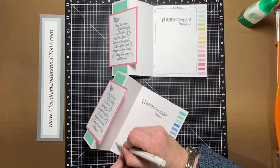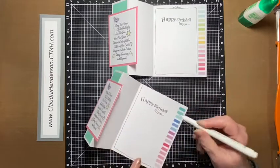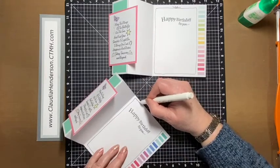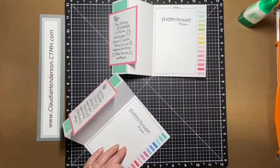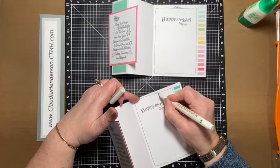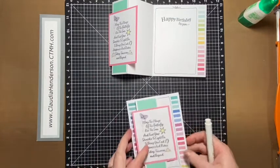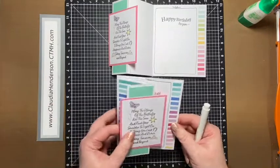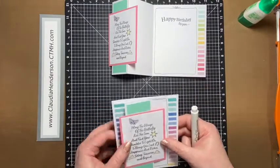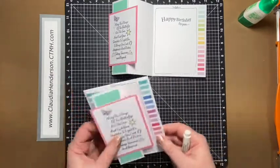For a little bit of extra decoration, I went around and added a little frame using my black pen. You don't have to hand-draw it — you can use a ruler if you want. And there is your little happy birthday card! Really easy, something different, and lots of room to write. If you want to do more doodling, or maybe hide a fun photo of the person you're sending it to, there are lots of things you can do with this card.